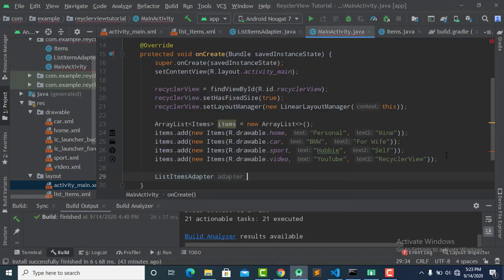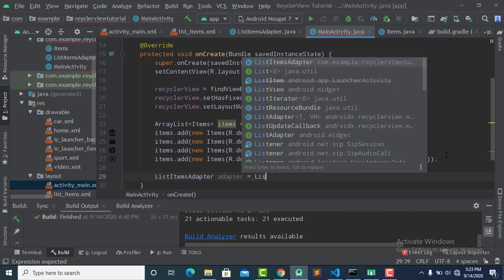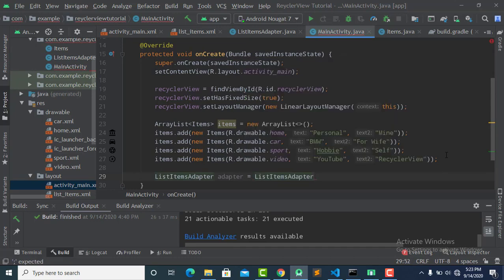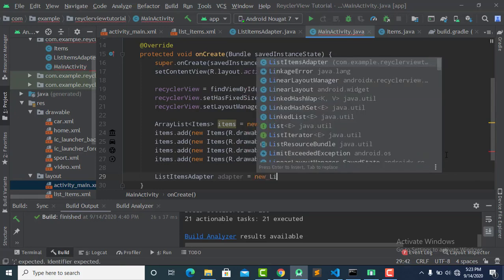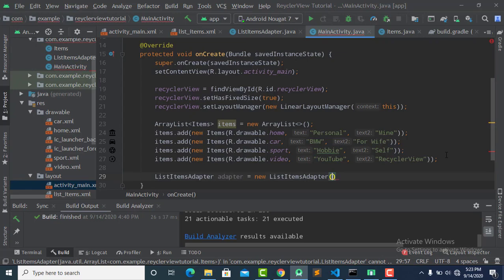Let me call it adapter is equal to new ListItemAdapter. Then I'm going to set the items to this adapter.